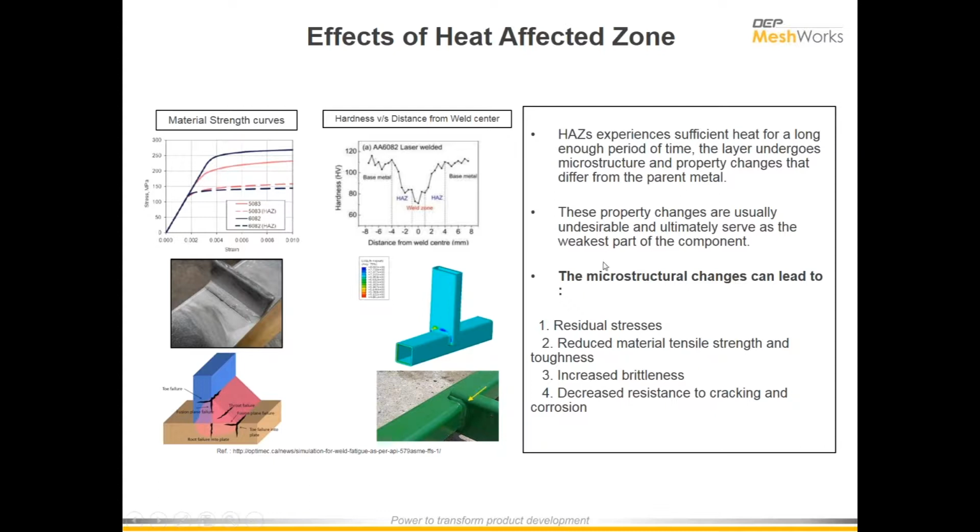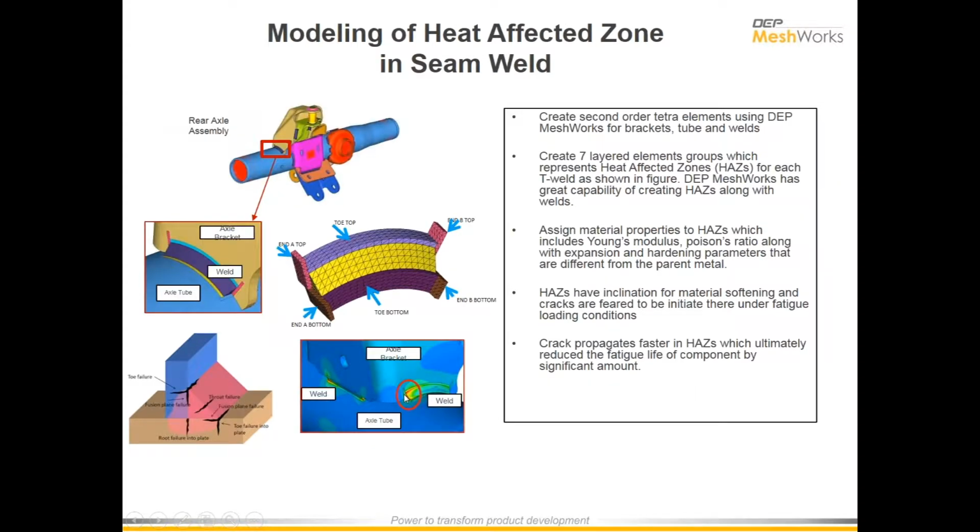And the kind of load cases you may have to be studying could be quite varied, all the way from, in this example of an automotive axle, some bending loads, torsional loads, actual road loads, and frequencies to keep all the noise and vibration aspects of it met, and all the manufacturing loads. The whole system needs to be analyzed as an assembly with all the welds represented. So this is the analysis part.